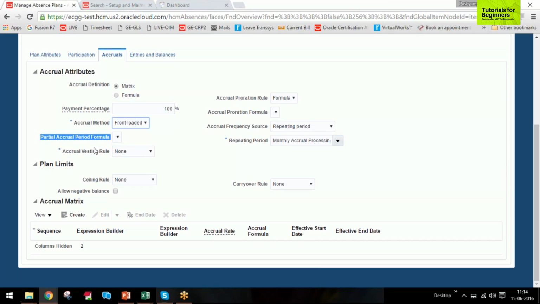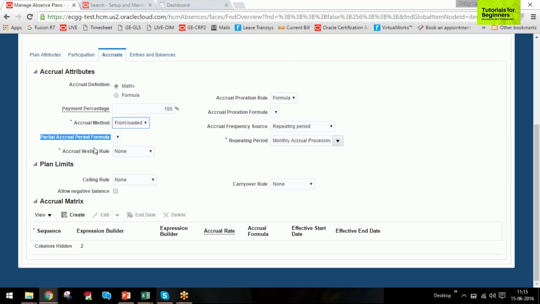Say the employee has joined in the middle of the month, and the accrual method is front loaded. Only in that case will this partial accrual period formula get executed, and it will prorate the value accordingly and return the prorated value.